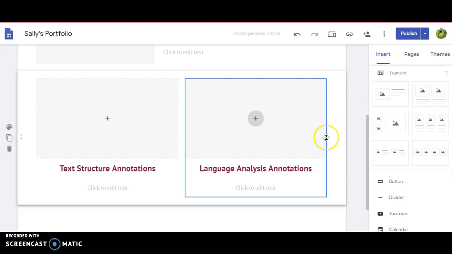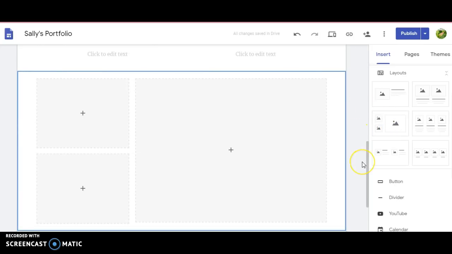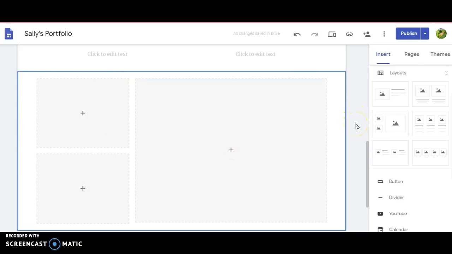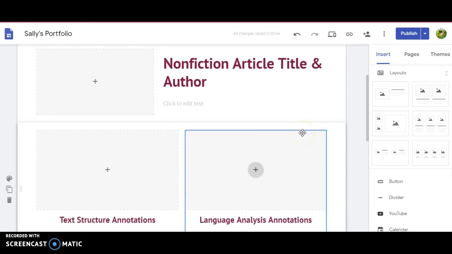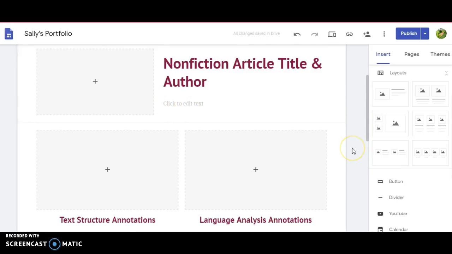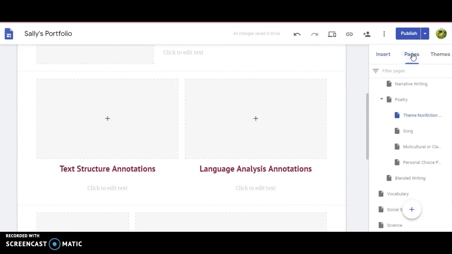Okay. And then the last thing that you are going to do is you are going to add a series of images at the bottom that is going to be your creative representation of how this particular nonfiction article relates to your theme and helps you to understand the different things that are being discussed. Again, you're going to talk about that a little bit up here, and we'll give you some more detail as we go through. What you're going to do is you are actually going to go through and complete this now for each section.